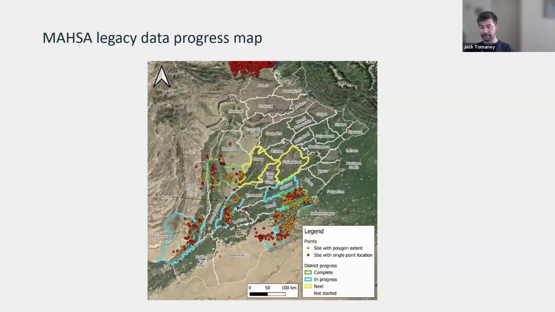In a more modern example of a very similar thing, this is a map Azadeh had in her presentation earlier, and a bit of a plug for the MAHSA project. Here we have multiple layers. Sites are shown as points, and districts in Pakistan and Punjab are shown as polygons. The attribute data behind this locational data is used to color the spatial features and to show progress with what we've been working on. So we can color a district green to show that we have completed work on the database in this district, or blue to show that it is in progress.